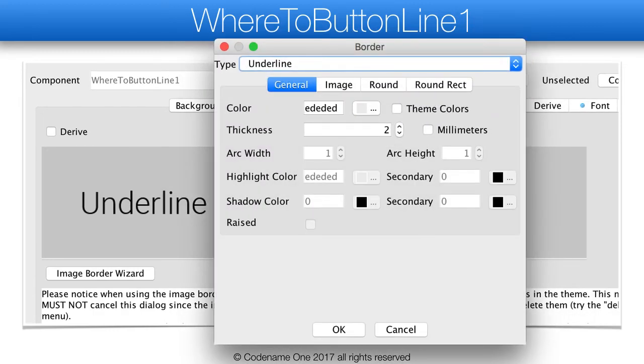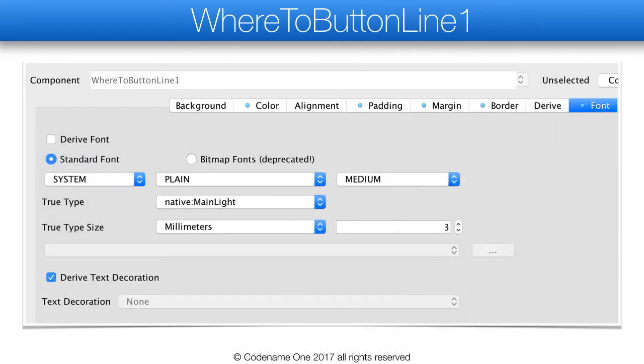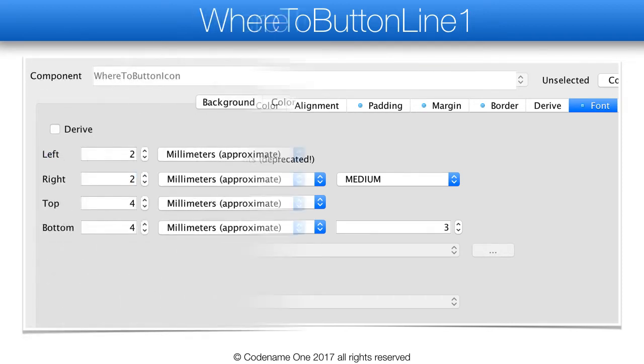We put the underline here because the design placed the underline only under the text and didn't place it under the icon, which has a different UI ID. The underline is a gray 2-pixel high line. The font is the standard 3mm light font.